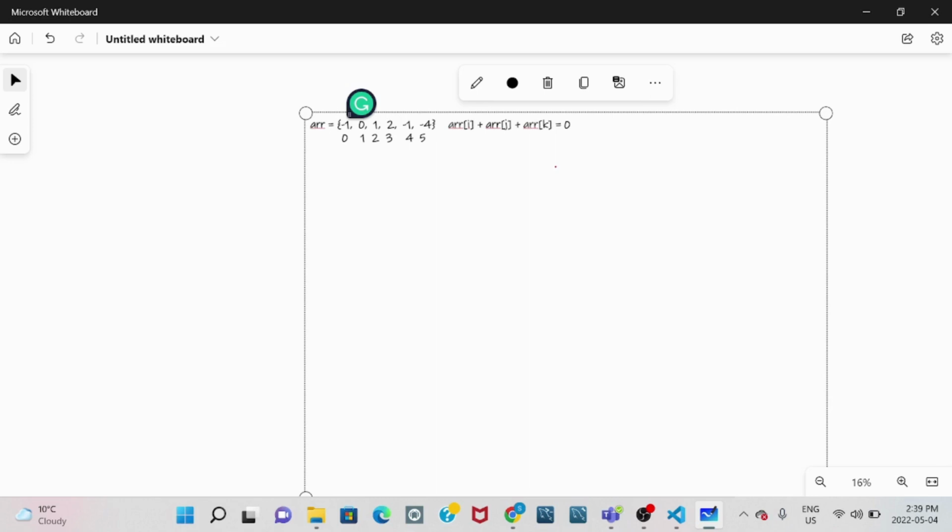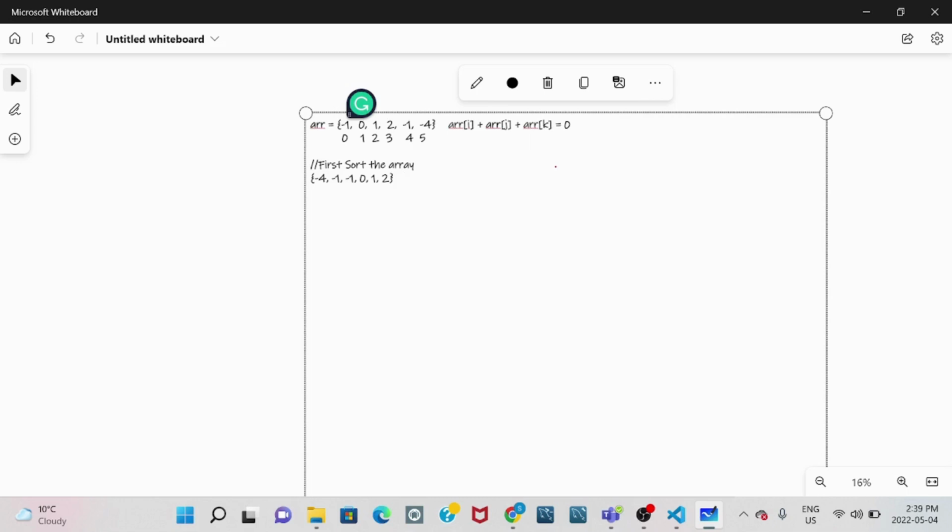So if I get a value greater than the sum, I know I need to step inwards towards the left side. This kind of prediction is possible if and only if my array is sorted. So the first thing is we need to sort the array.